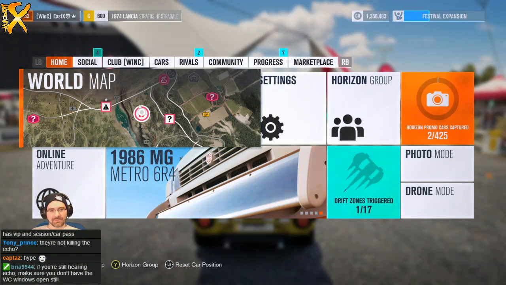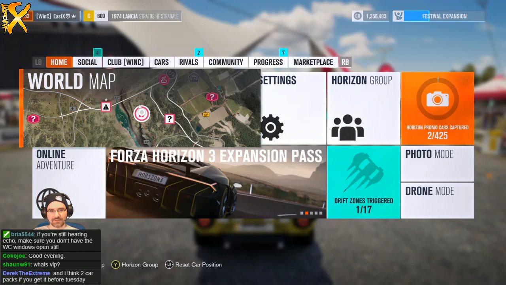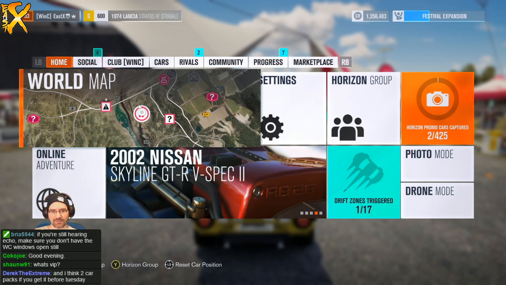And we are going to play some Forza Horizon 3. We're playing on early access. The Ultimate Edition of the game is already out, so I'm able to play with anybody who has that version on Xbox One and Windows 10. Full version comes out on Tuesday, September 27th.